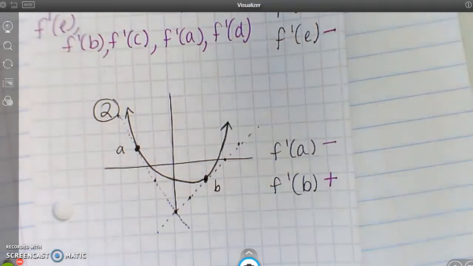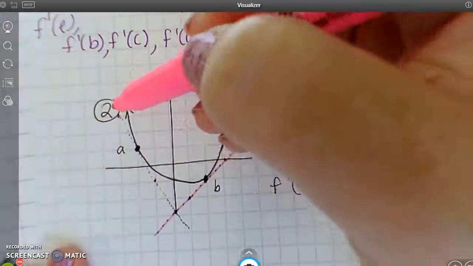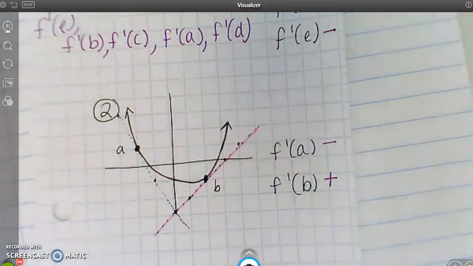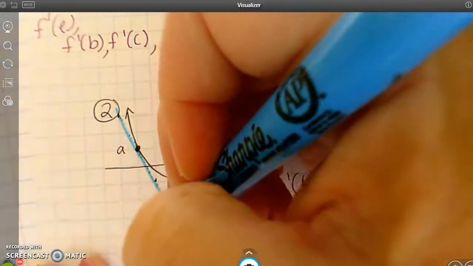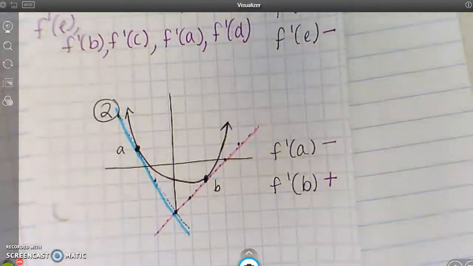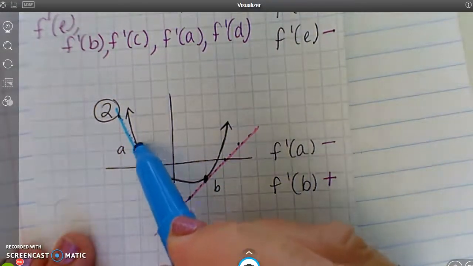But this question might actually ask you to estimate the actual derivative. Figure out what the derivative would be if I had to estimate it. And what you do is you use the lines that they give you, if there is a line. I tried to give us one here to help us figure out that slope pretty easily. But you have to figure out the slope based on the line that's given. So on A, well, here's one of the points.